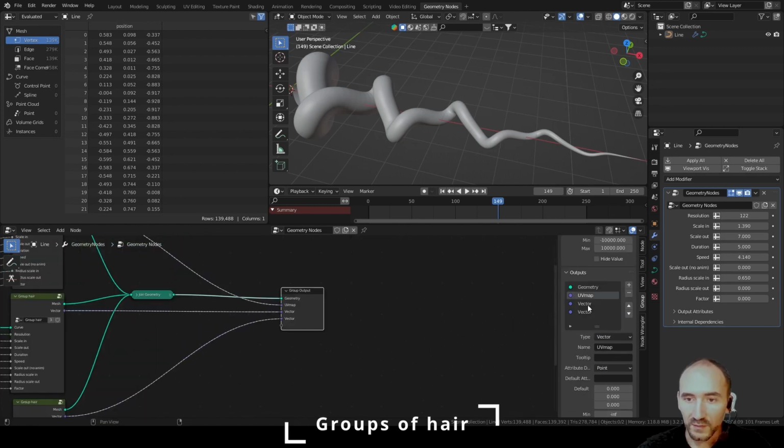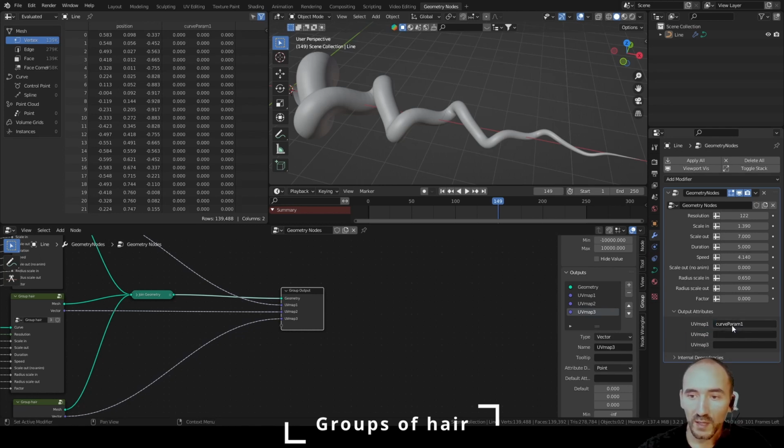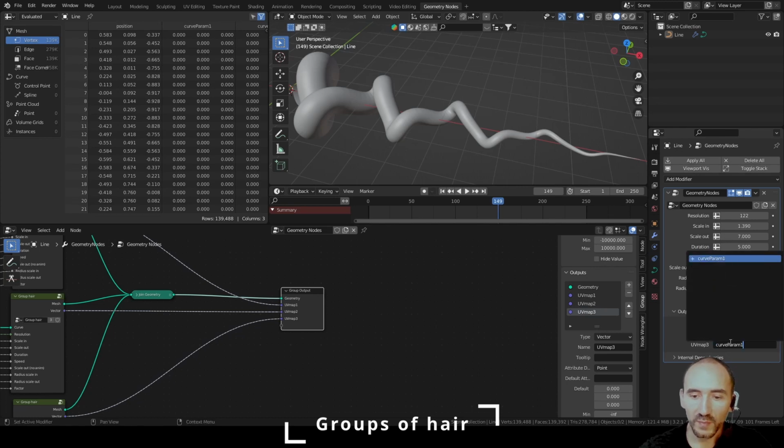We can set UV map 1, UV map 2, UV map 3, and remember to assign a name to all the output values. For example, curve param 1, curve param 2, and curve param 3.